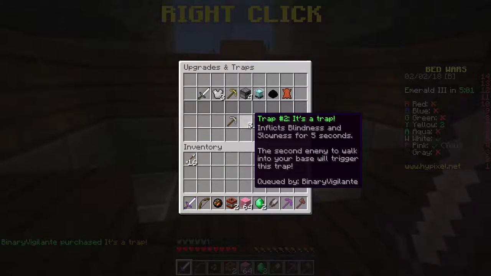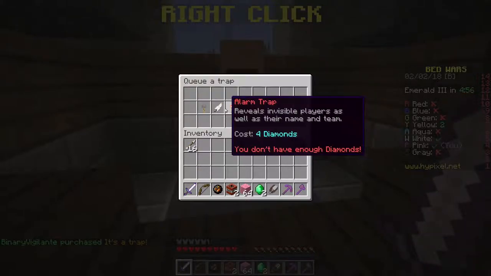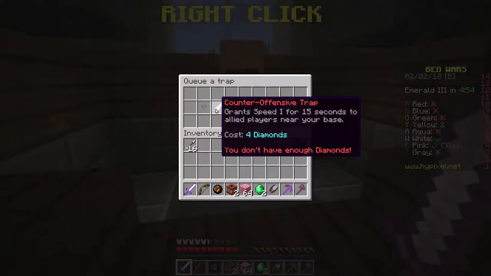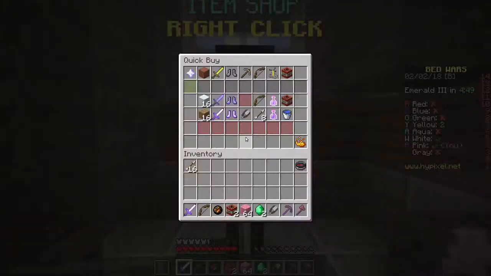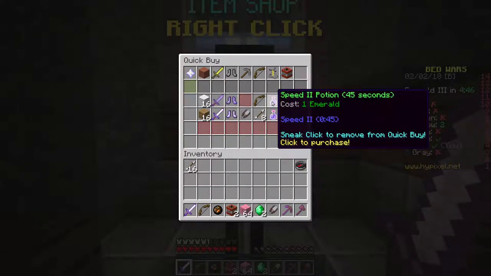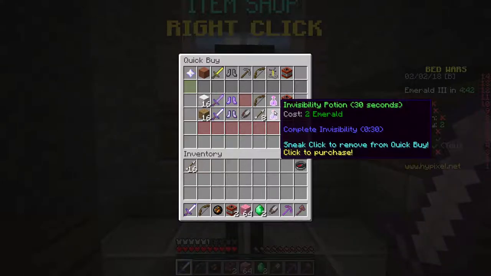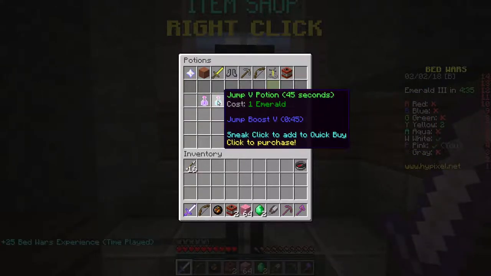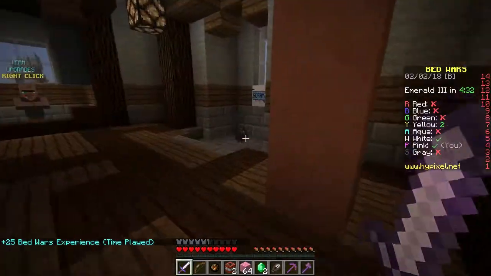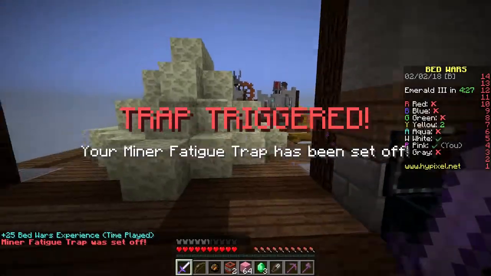Oh wait, we have trap 3. We can have 3 traps in total. 4 diamonds, okay. That's fine. Let's then get potions. So, oh, for invisibility, they have bumped it up to 2. And it's only 30 seconds. How about the jump? That's 1, so 1, 2. Oh, problem solved.